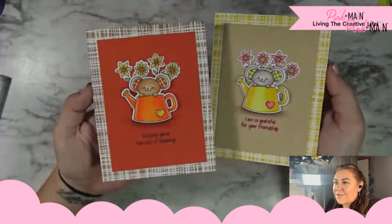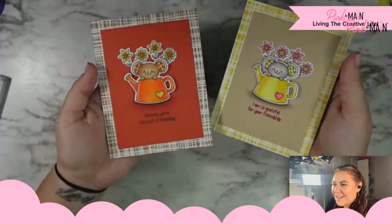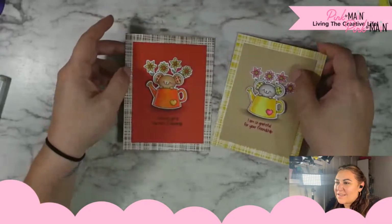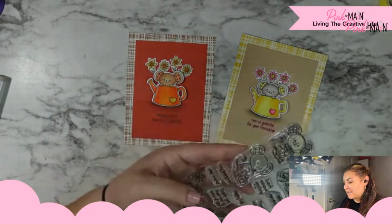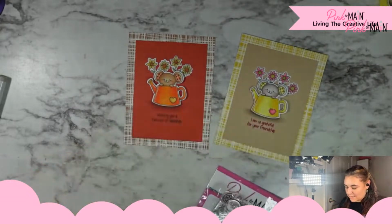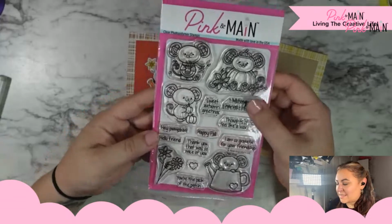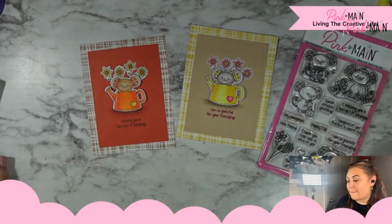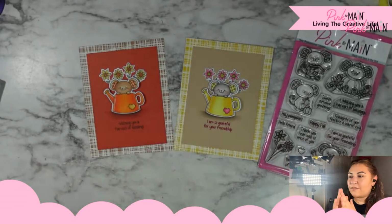So I hope that you enjoyed seeing our summer and our fall card and that comparison. I hope that you love these. This is the fall mice stamp set. It is one of my all-time favorites. I definitely highly recommend it, but also, like I said, keep an eye out because in a few weeks we will have some amazing new fall inspired sets from Pink and Main, and I can't wait for those sneak peeks to come.